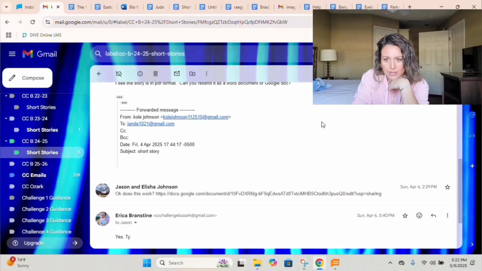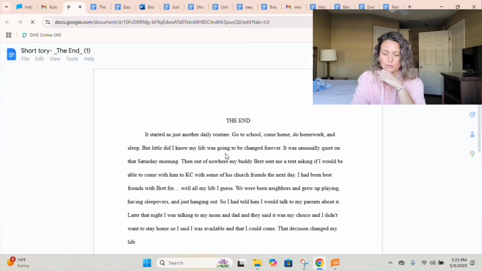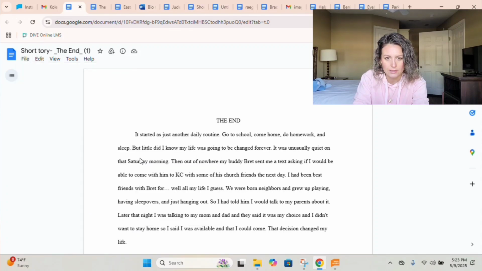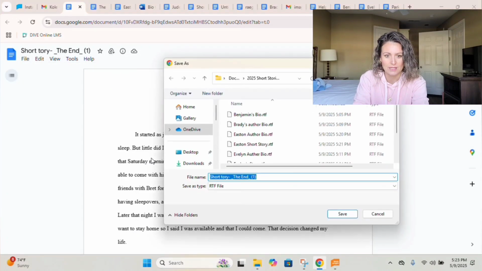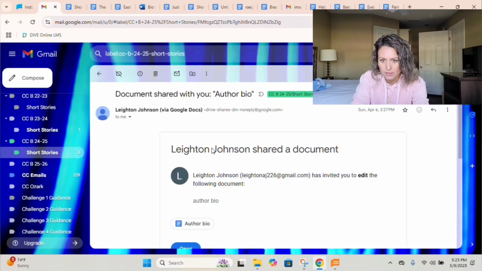Okay, so she already sent me the story as a PDF. I already caught that and asked her to send it back. Yes, here's the original Google Doc. And I can then take this and download it in rich text. So sometimes I'm real good about getting back to them immediately when they send it, and sometimes not, depending upon how quickly I'm looking at the emails versus how detailed I am scanning those through.